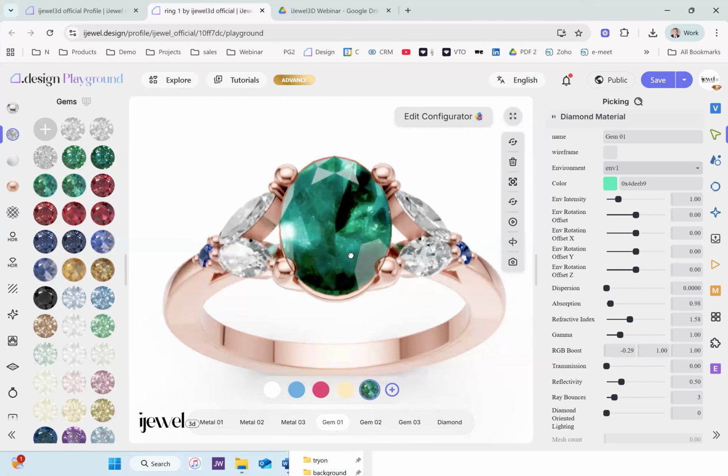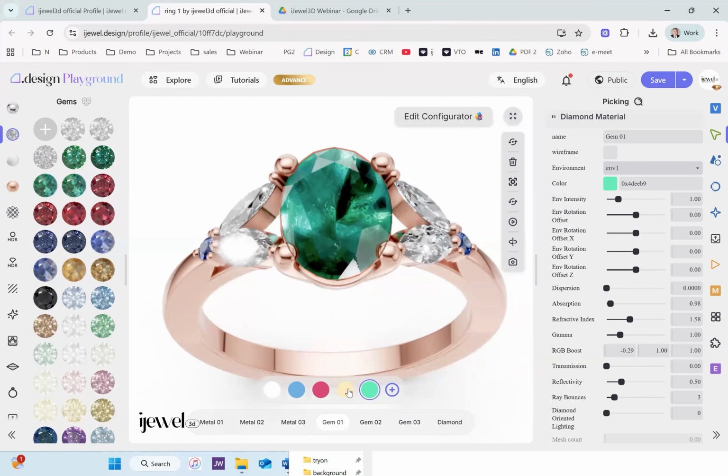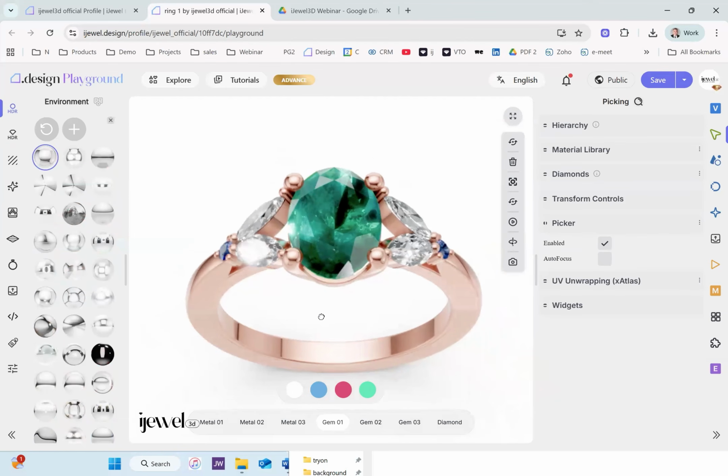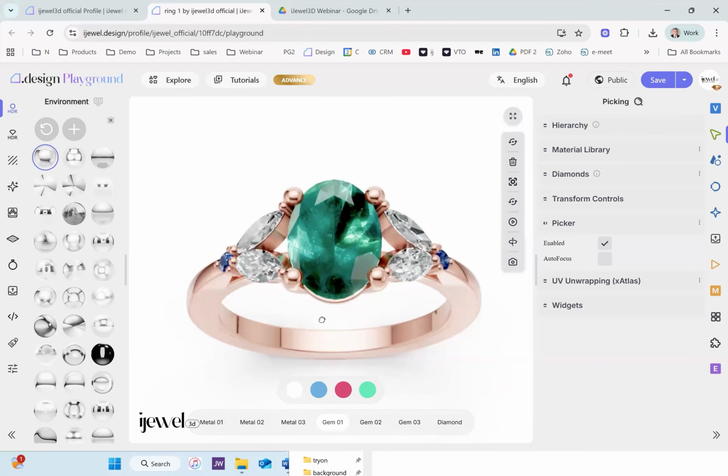If you like what you see, you just say add current material. You can delete the other one. And so we have right now the new material here. If you do not like the yellow, you can delete it as we were seeing it before. Once you're done, you're ready, and you'd like to make the image, just position it the way you want to.